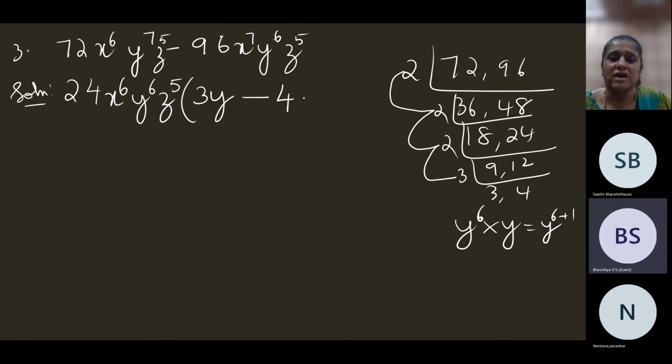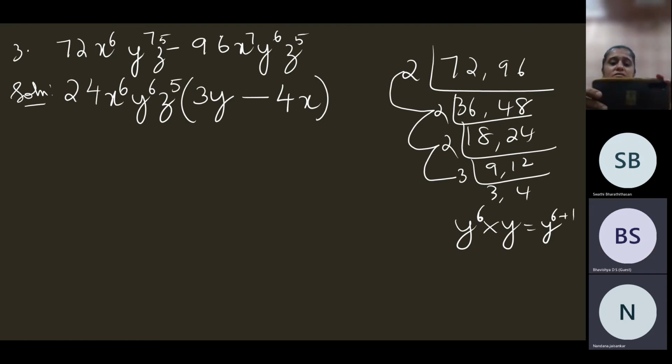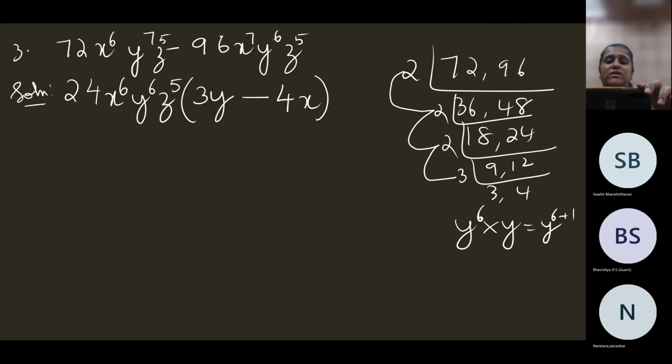Ma'am, x. Then? That's all, ma'am. That's all, very good. All of you just think about this. If you still don't understand, please ask me. I will definitely explain. I want you to understand. Very good, Swati. Ma'am, can you give me one sum? Very good, we'll do that. We'll take one other question like this.